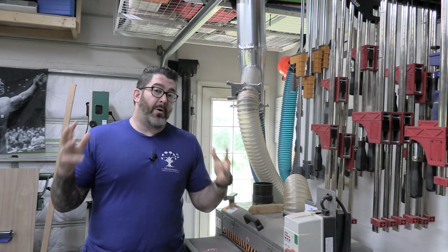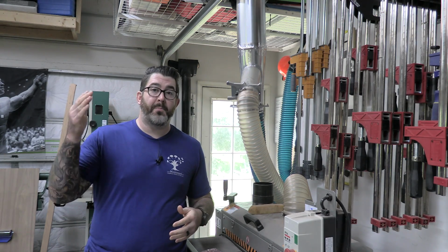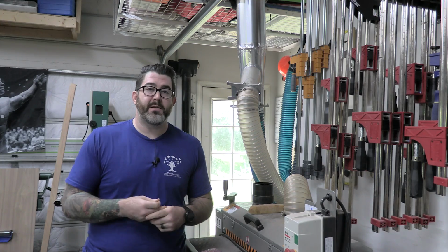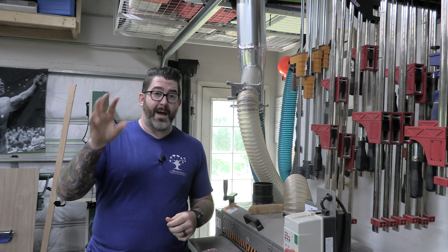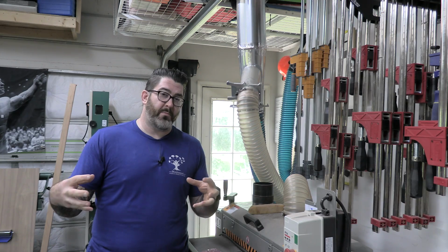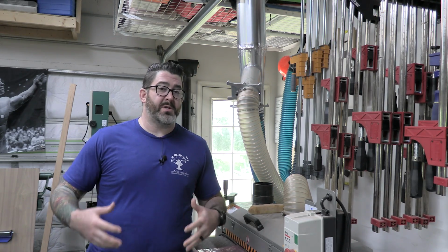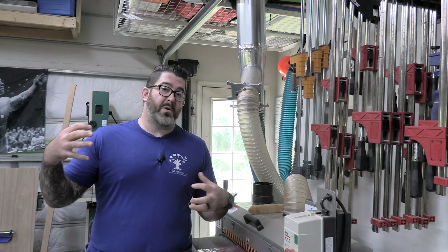So once I had picked out the dust collector that I wanted, the next thing, of course, is to pick out the piping. Now you've got three main different options. You've got normal snap-on piping. This is the lowest level. You've got spiral piping, which is a little bit more expensive, kind of the mid option. And then you've got locking piping systems such as NordFab. That is the most expensive.